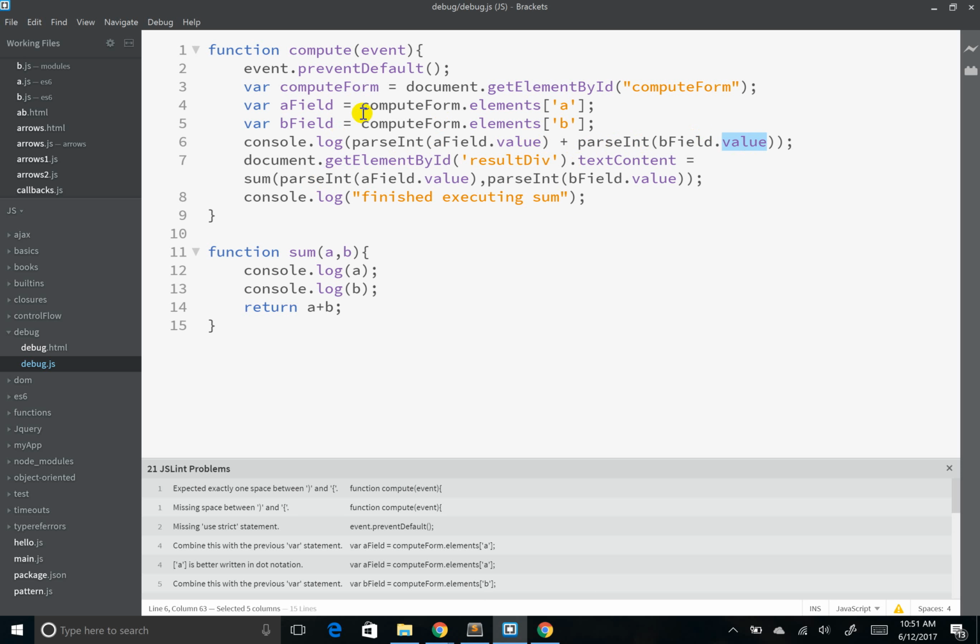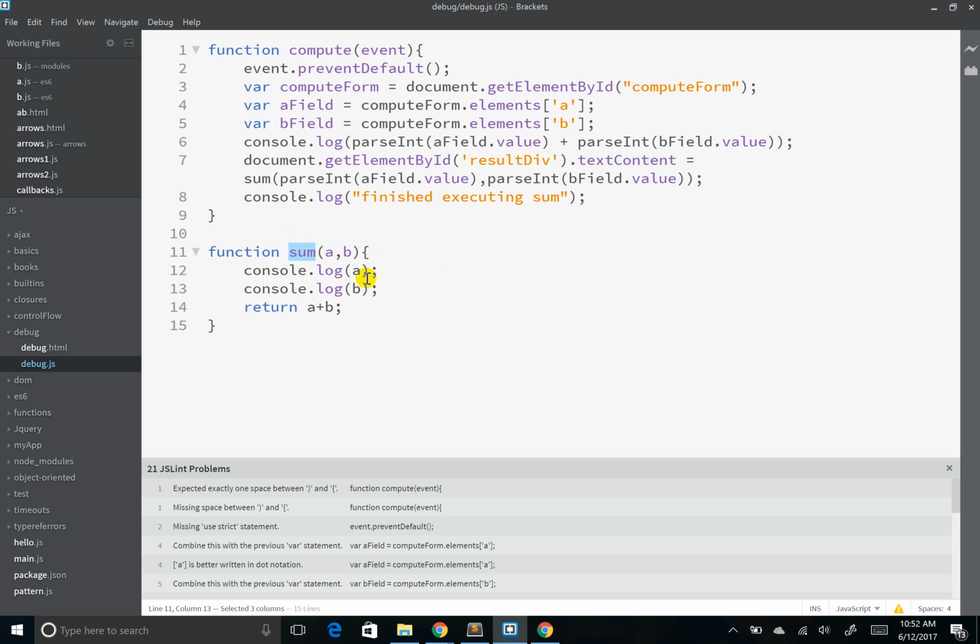Okay, I'm just printing out the sum of these two numbers, and then what I'm doing is accessing my result div. That's where I wanted to show my result, and I am setting the text content property. Now I'm calling the sum function, which is defined here, and I'm passing both the values, A field value, B field value.